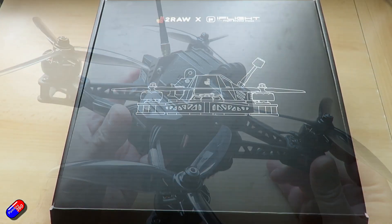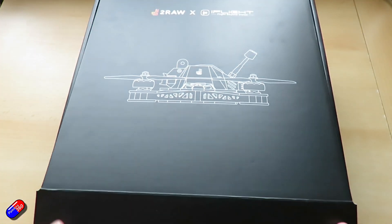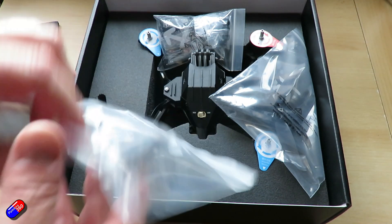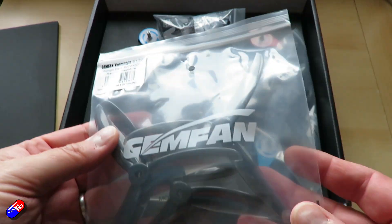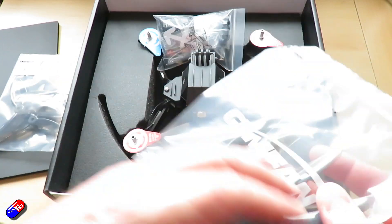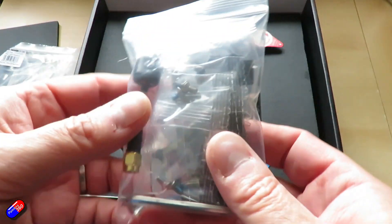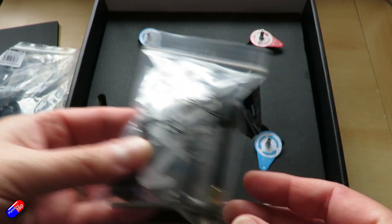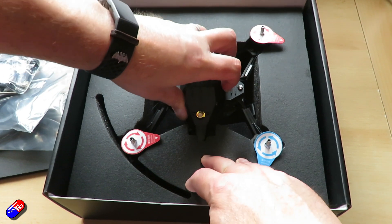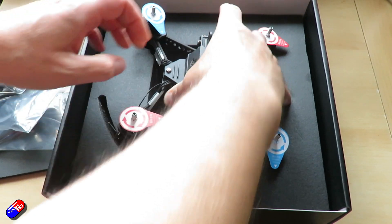This is the Afterburner 5, a DJI O3-based HD quad running on 6S. Inside is the flight controller, which is an F722 Blitz unit paired with a 4-in-1 ESC capable of 2–6S at 55 amp rating. Geometry is a True-X and the frame has a 210mm wheelbase. Motors are Xing2 2207 1750kV motors, paired — which is nice to see — with two sets of Gemfan 5.1 x 3.6 x 3 propellers.